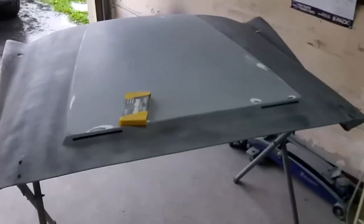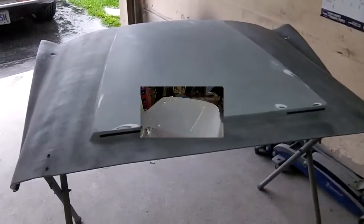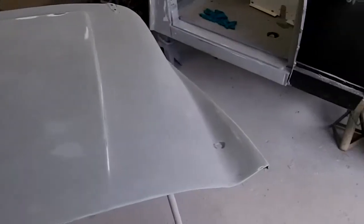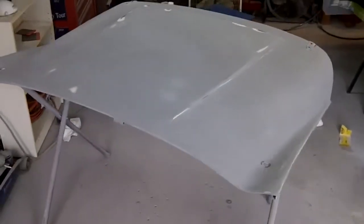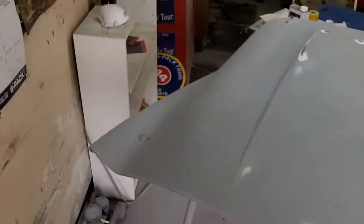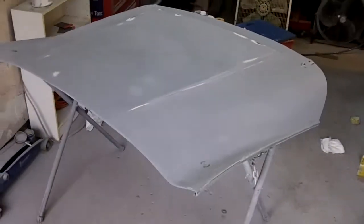I just wanted to give you a before shot and we'll give you the after shot later. We've got the hood sanded back down now. Just a word to the wise for any beginner, amateur body shop guys like me: if you have a problem with your primer, if you suspect it's not spraying out properly, stop. And secondly, if you think you have an issue with your primer but you continue like I did, thinking you can sand it out and guide coat it — stop. Don't do it.